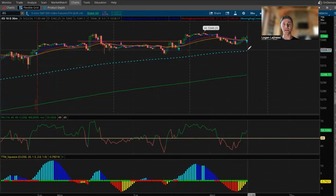And I can always adjust if the support breaks. So my risk management is I will take a trade off, or I'll roll it and begin to hedge it if I need to, of course. But most of the time on these scalps, and by most, I mean 90% of the time, we're taking trades off if we lose support.